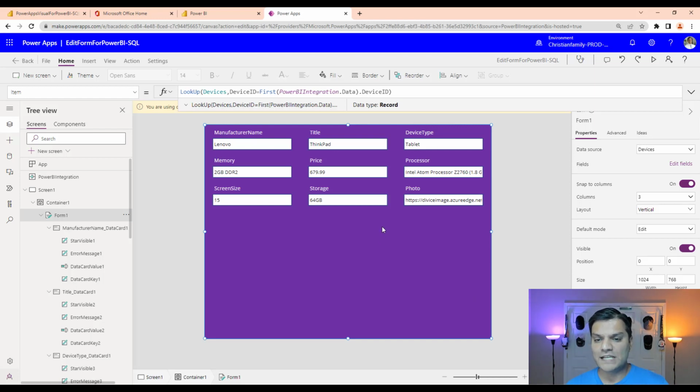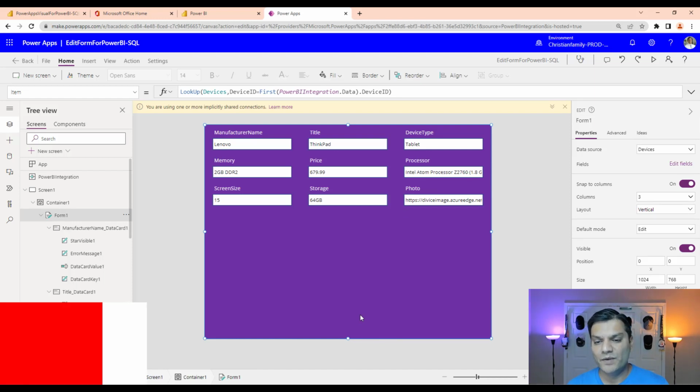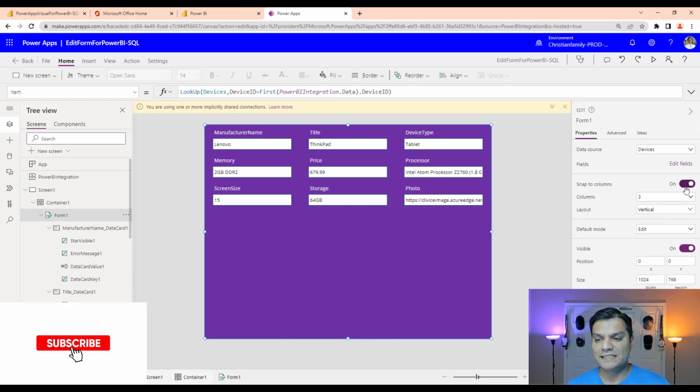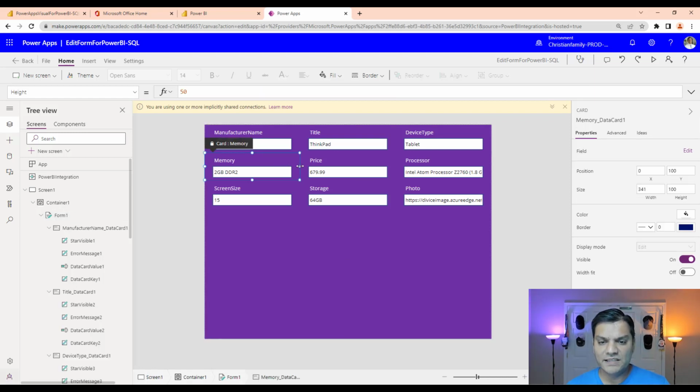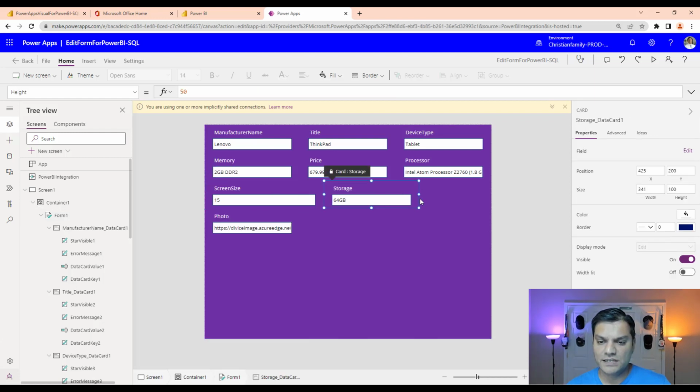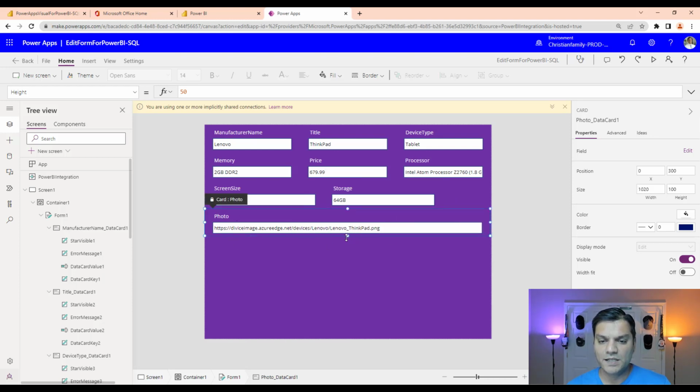What I do want to do is expand this photo piece over there. Instead of seeing the text that is coming in, I want to get a little bit more image. So I'll select this thing off, and I like everything over here. I'll make these ones a little bit smaller. The memory one, I can make a little bit smaller. I can grab all of these important ones. That's fine. I'll just make sure that the screen size is a little bit bigger. Storage is a little bit bigger. Just make sure I can fill some of this up. This one, I want to expand all the way, make it a little bit bigger.